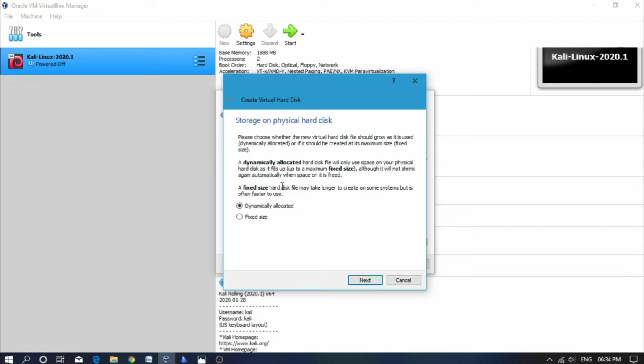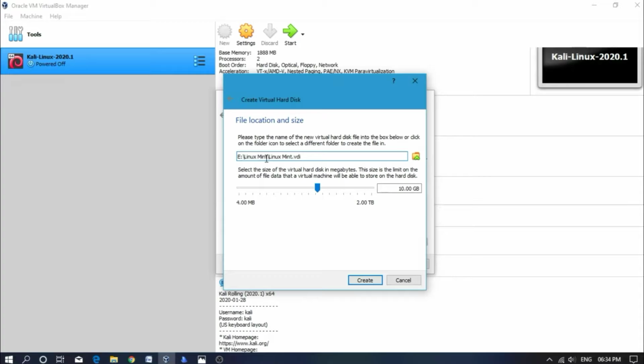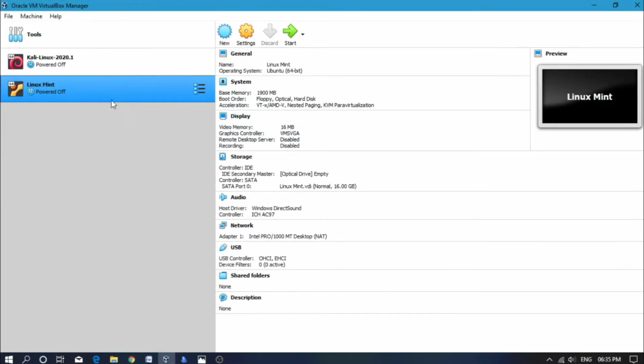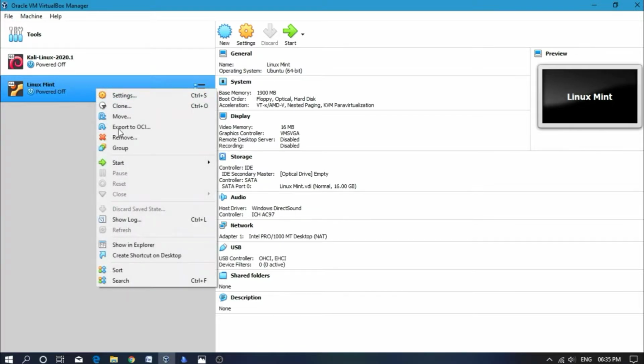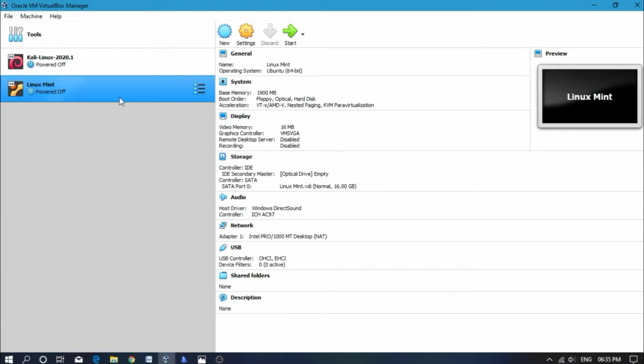Dynamically allocated, as it may cause a problem if we allocate the fixed size. Now here the file location and size are needed. The file location I have selected is E drive, and I'm allocating 16 GB here. I think it's enough for this Linux Mint. Just click on create. As you see here, the Linux Mint has been created.